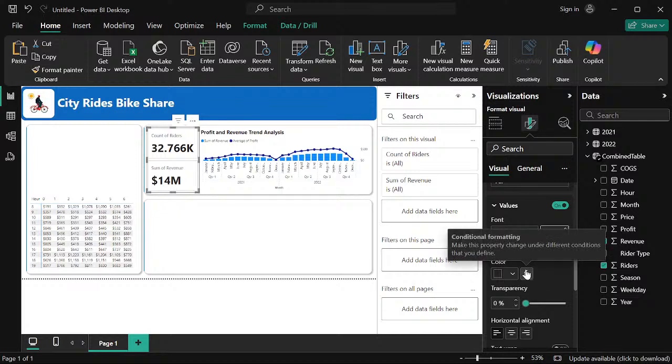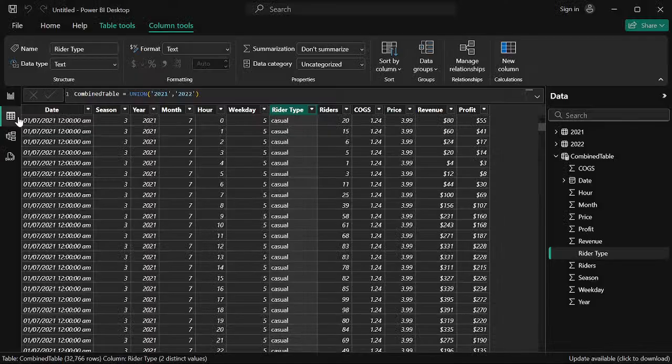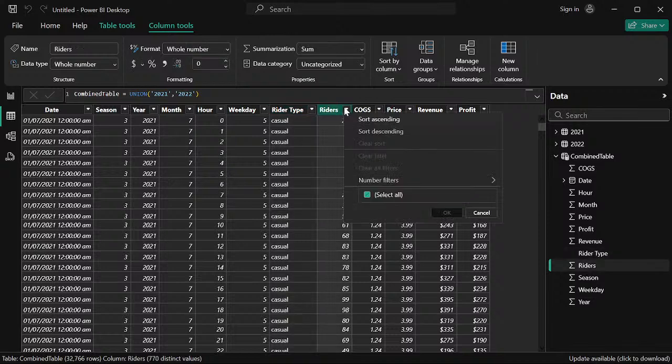And then when we sum them up, it's giving us 30 million. But when we count them, it's giving us this, which means that let's check the riders once again in our data set. If you look at the riders section, this is what it's giving us.